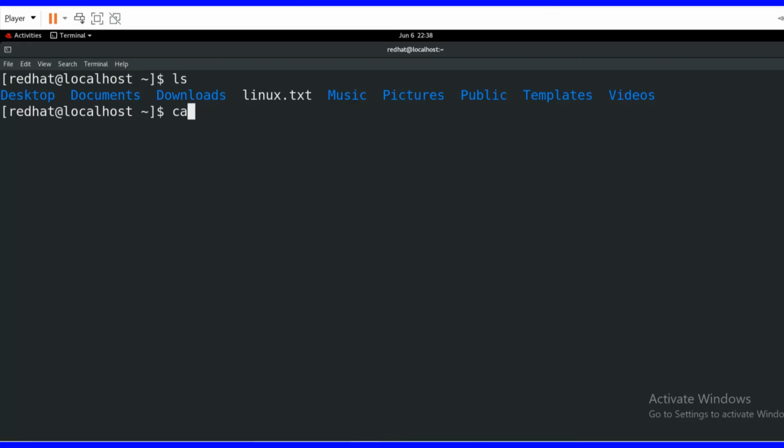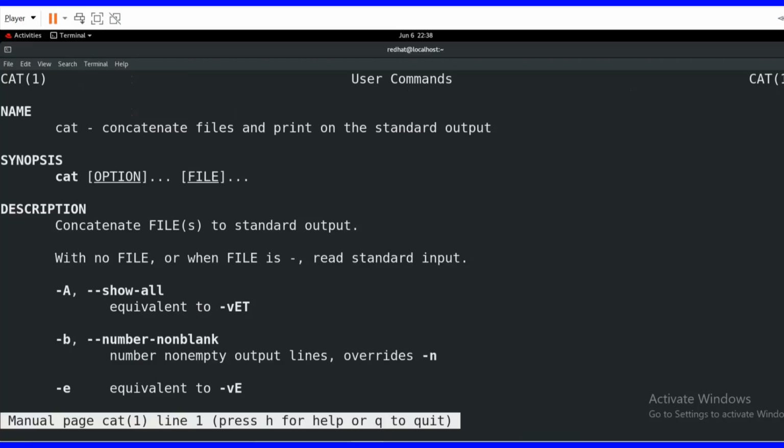Actually, before going to know about that, we have a facility in the Linux environment: how these commands work, what's the description, what are the options we are having. Everything will be there in the manual pages. Man space cat. Man means manual pages. About cat, that will give you the information, what are the options we are having, what is the syntax.